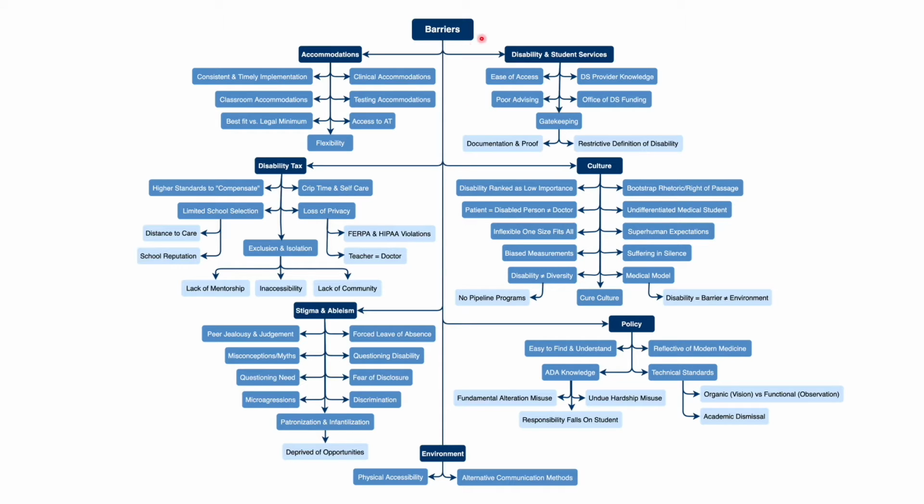When you look at these dark blue ones here, those are the only things you have to memorize, okay? I don't want you to memorize all of these things. What this map is for is if you're like, okay, I don't really know if this falls under culture or stigma and ableism, you can look at this as a reference of what some examples are. These are just a bunch of examples that you can look at to try to figure it out. So the medium blue and the light blue, you don't need to memorize. It's just a help tool.